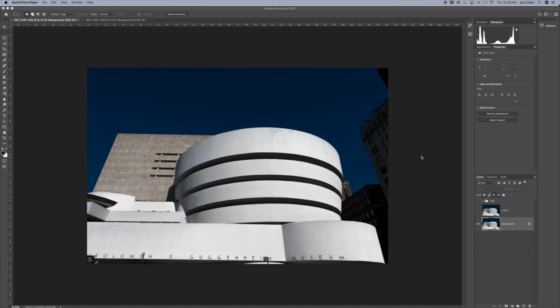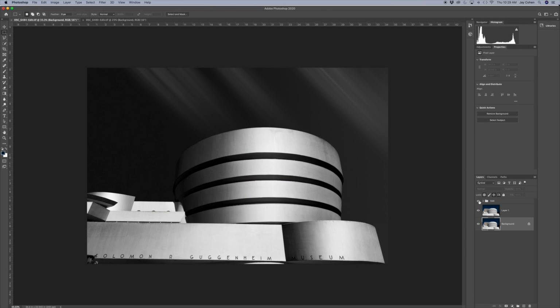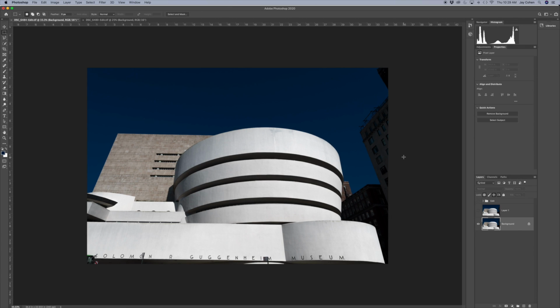This is pretty much what it looked like on the back of my camera. I've done a little bit of work in Lightroom, really not too much. Now I'm in Photoshop. And what I want to do is show you how I turn this image into this image. Obviously, highly processed, I would argue more dramatic. There's a lot of ways of doing the same thing in Photoshop. And so if you know a different way or a better way for some of the things that I'll be doing, please put a comment down below because I can learn from that and others can learn from it as well.